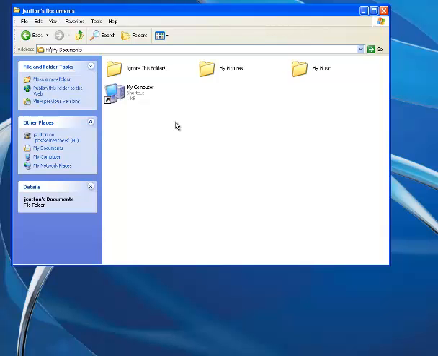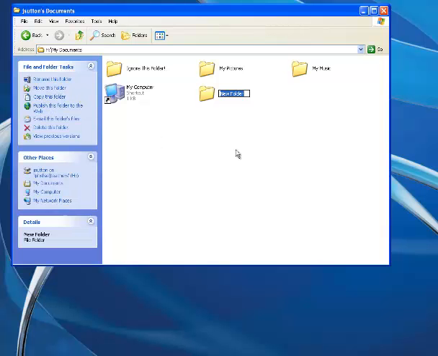What you'll want to do is set up a folder for each one of your subjects. If you look to the left-hand side of the screen, you'll see that there is a menu where there is a Make a New Folder command. Click on the Make a New Folder command, and a new folder will show up within your documents. Next, you want to name your folder, so name it after one of the subjects that you're currently taking. You may need to get out your schedule in order to get all of your subjects. For example, I'm going to go ahead and make a folder for written and oral communications.